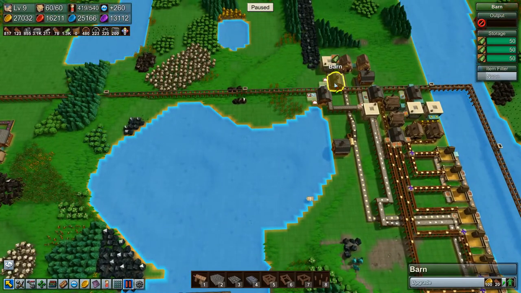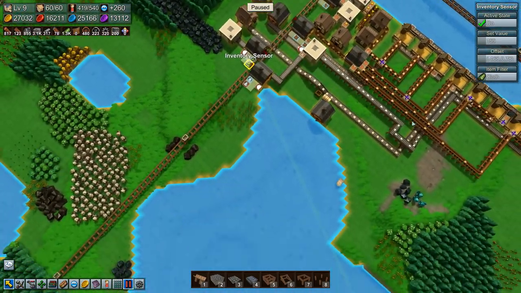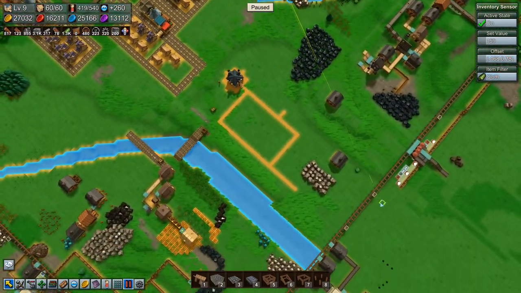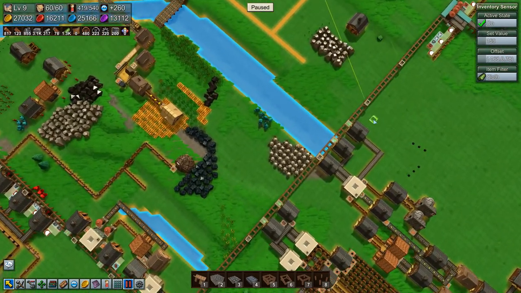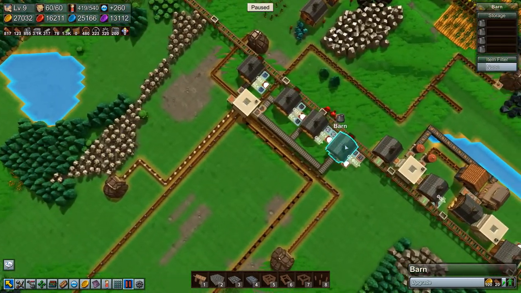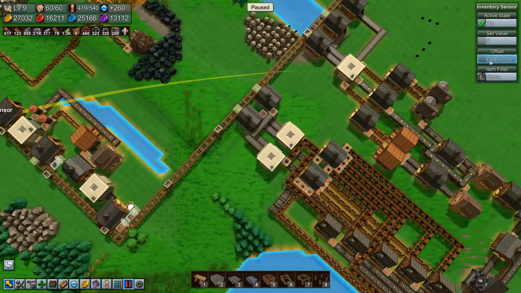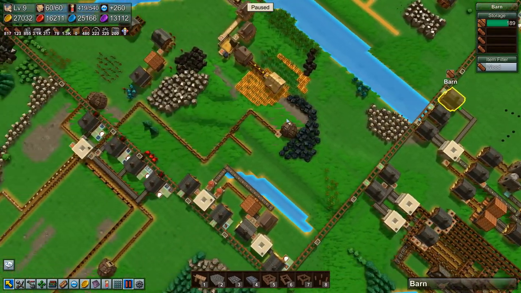So this inventory center needs to be offset to. Why is it offset there? Oh, it isn't. There. This is stone. So this inventory center needs to be offset there. And wood.